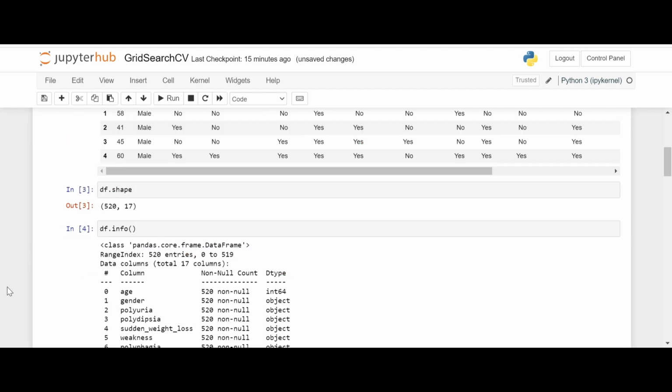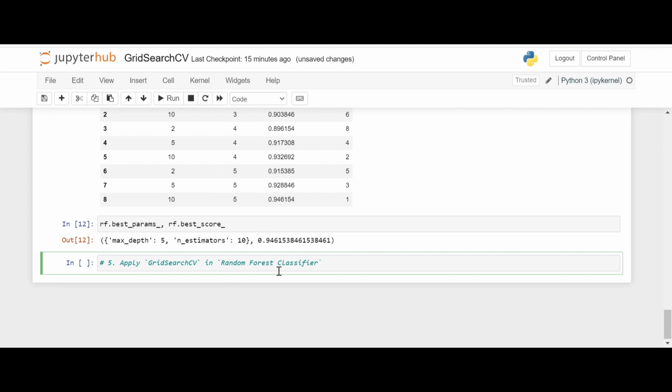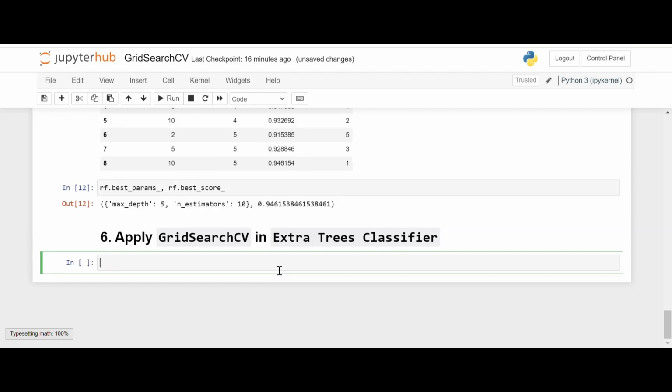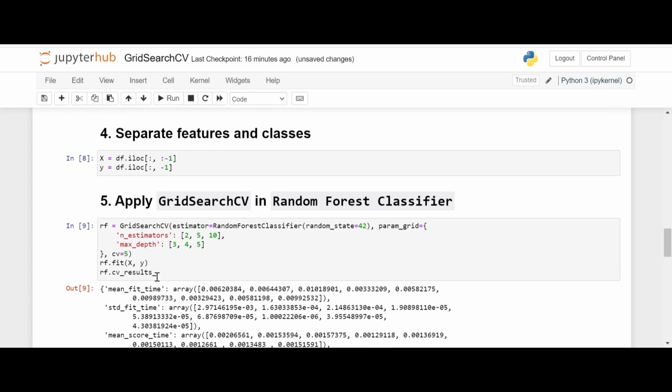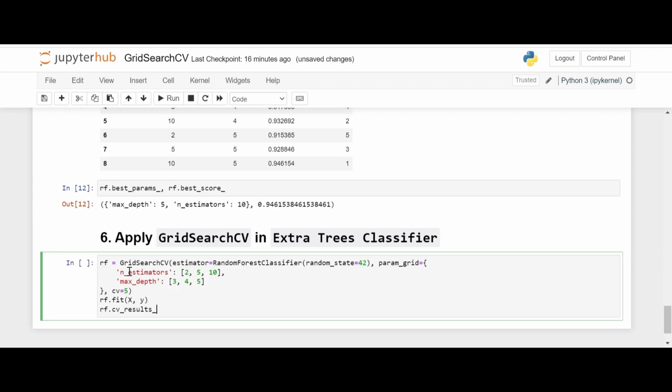The second one is extra trees classifier. I think this one will be 6. Extra trees classifier. So I will copy this part and change this name, so this will be extra trees classifier, and it also has these two parameters.